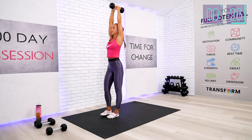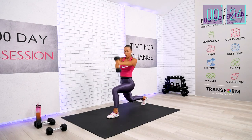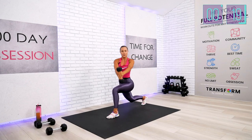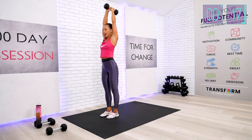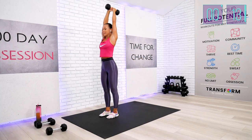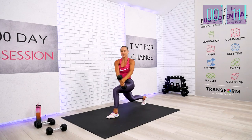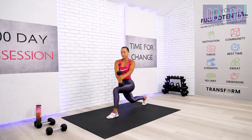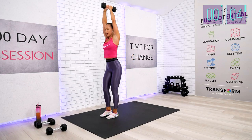We're more than halfway through, guys. Stay with me, stay with me. Perfect. Step, chop, up, come on back. 10 pounds, feels pretty heavy in that position. And especially going quicker. Breathe, guys, all the way. All right, finish strong.